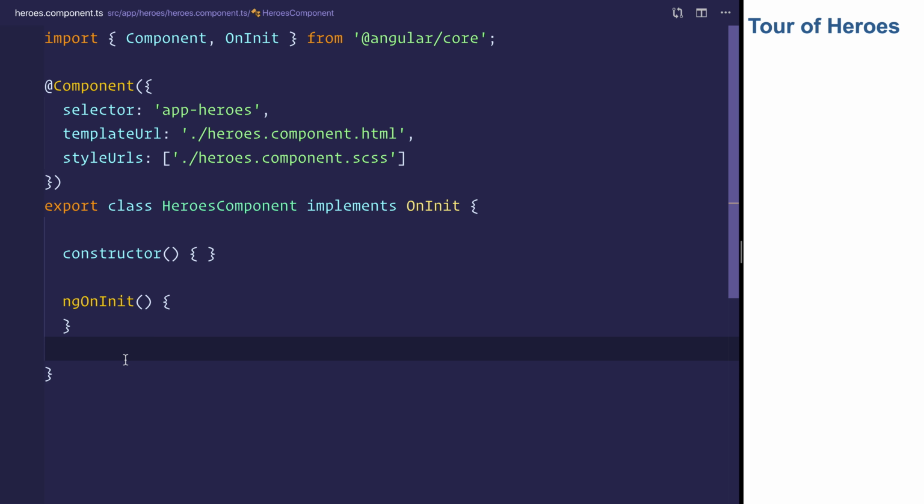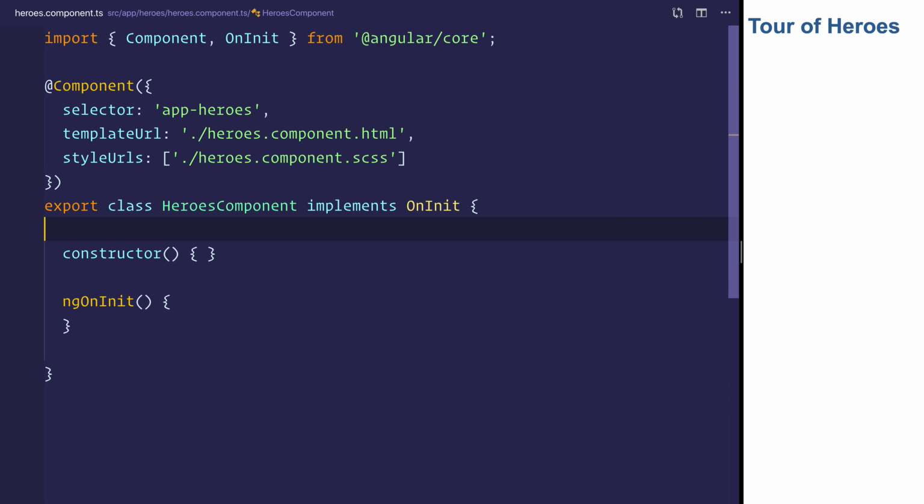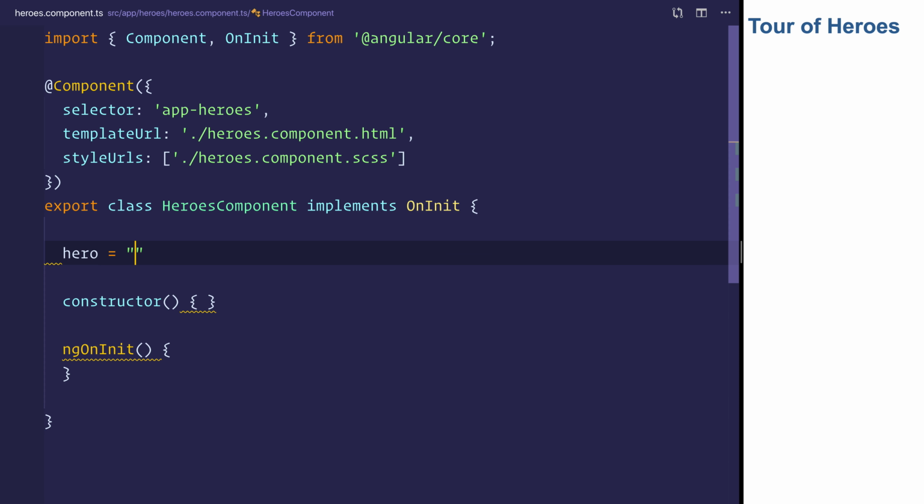So that's effectively all you need to know about a component. All it is is a class that at the moment implements this interface, but we don't have to do that. We could, for example, remove that, and it will be even smaller. It's essentially just a class with some metadata, and the metadata just shows where the different files are, for example, style URLs, the selector inside of the DOM, and so on. We'll go ahead and undo that change, and next we'll look at adding a hero. So let's now add a property. We'll say hero is equal to Windstorm.